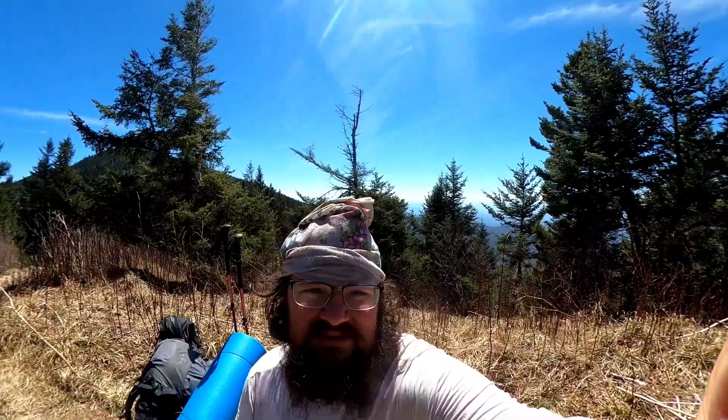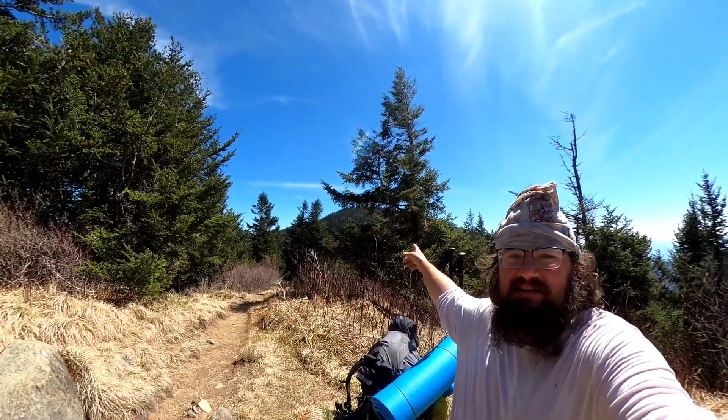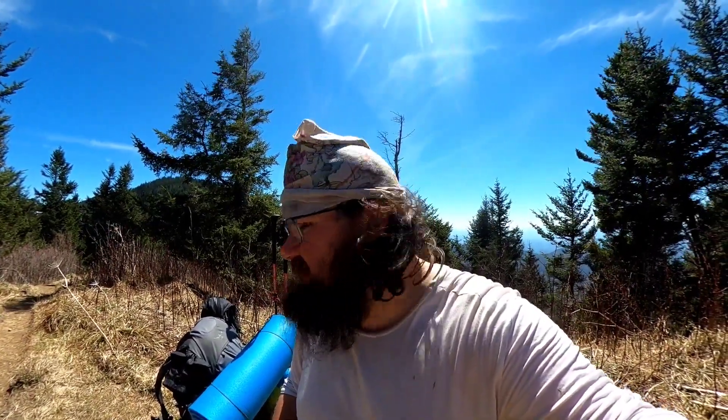All right, we are sitting here taking a little bit of a break, getting some water. I don't know if you can see the scenery behind me, but up there — that's Clingman's Dome right there. We can't see the tower, but that's the top. We should be there shortly. As soon as I finish taking a little breather, I'll throw my pack on and get up the hill.